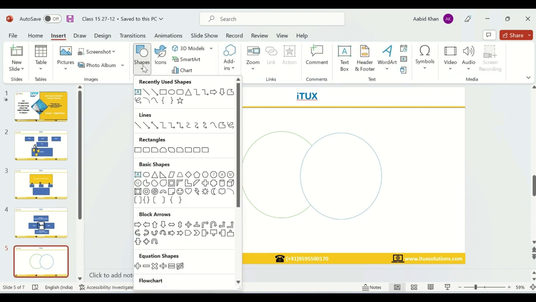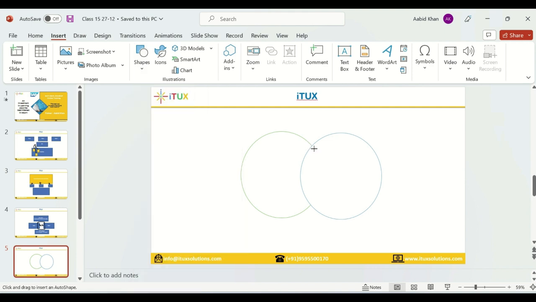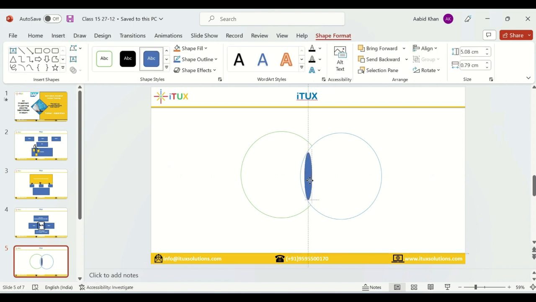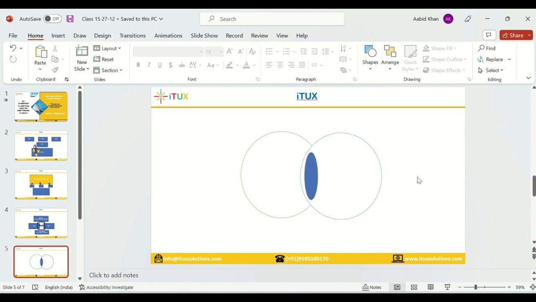So this data here is your common data. This is the common data between this and this.